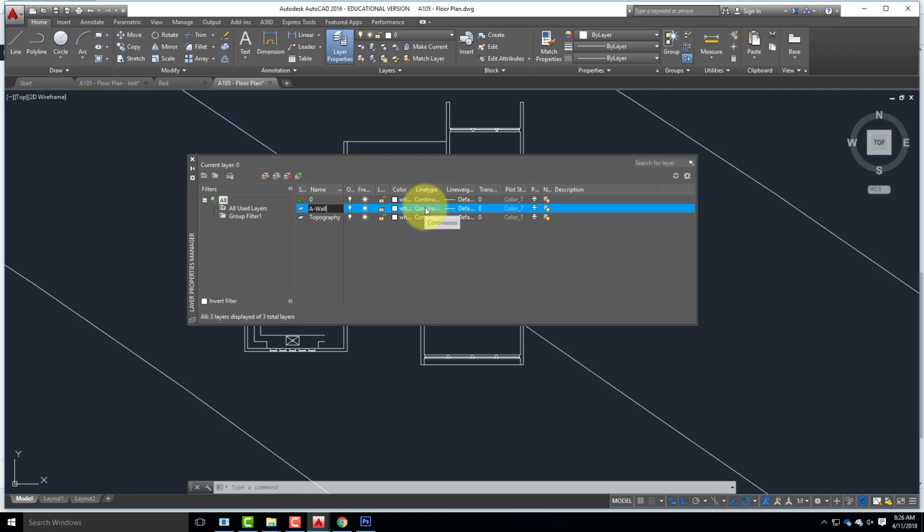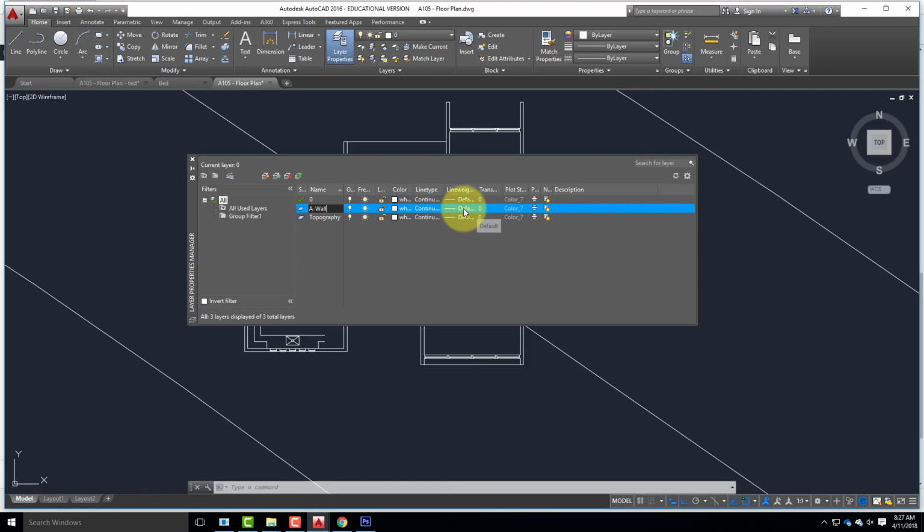The line type is, do you want it to be a dashed line or a center line or a special line type, or do we want it to just be a continuous normal line? In this case, we want it to be a continuous normal line. Then we get to the next category, which is called line weight. This we're going to actually change. So it's set right now at default.